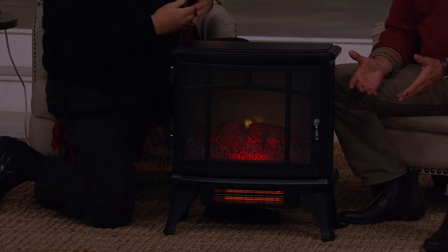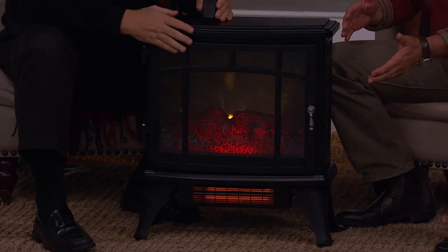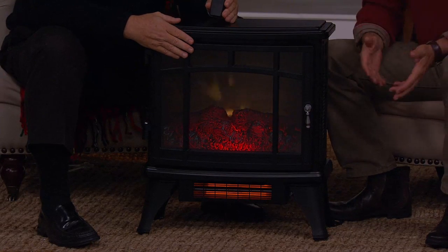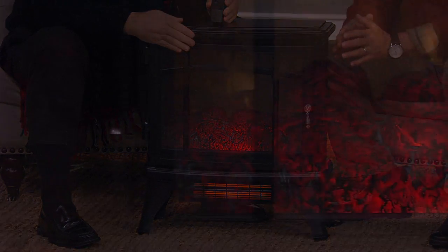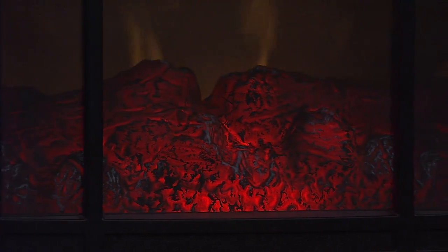I'm a cheapskate — I would have grown up to be my dad who knew if the thermostat was turned just an nth of a degree. He'd be right at that thermostat yelling at us — there's a reason, he fed five kids without a lot of money. This can actually reduce your energy bills. You can't be in two rooms at one time, so why heat the dining room when you're in the bedroom? You can raise the temperature of your bedroom six to seven degrees where you're truly comfortable, with the ambiance of what looks like an old-fashioned fire. Operational cost: less than 25 cents an hour.